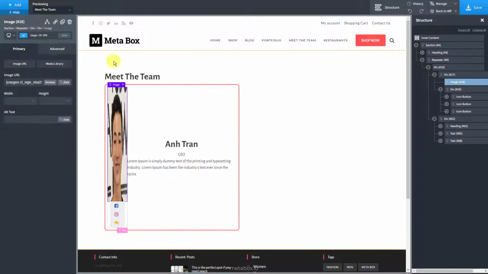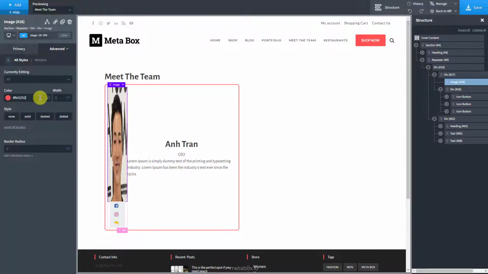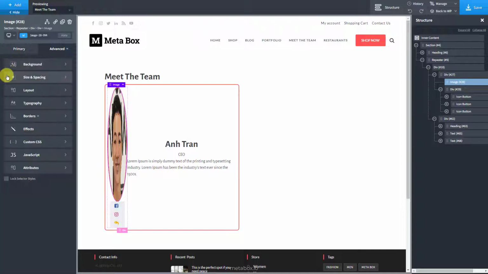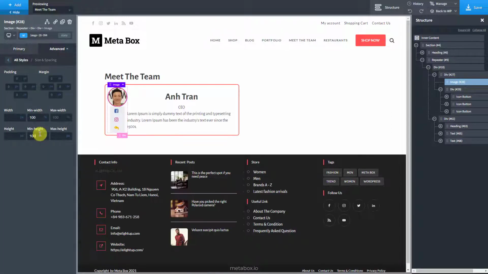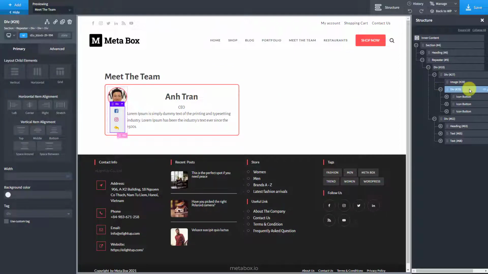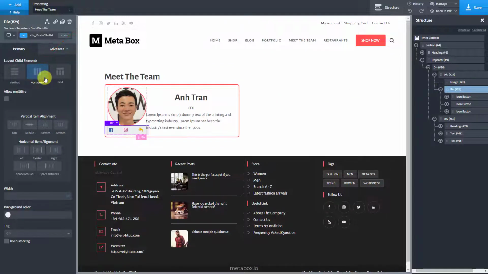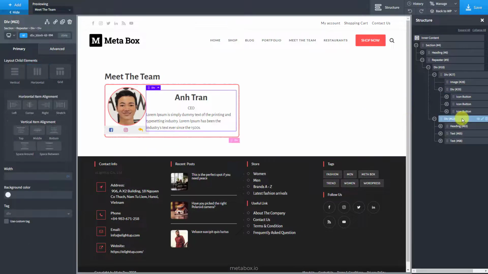Let's style the avatar. For the social media icons, just change this layout. Finally, I'll style the second column.